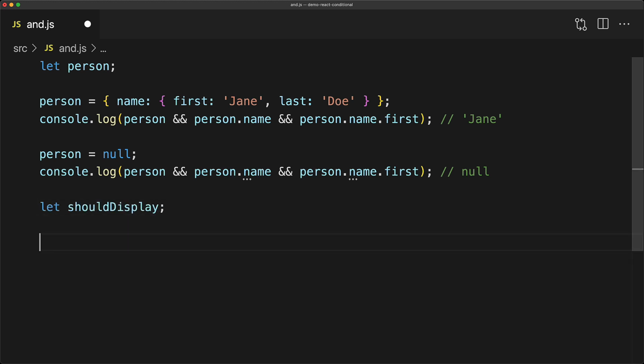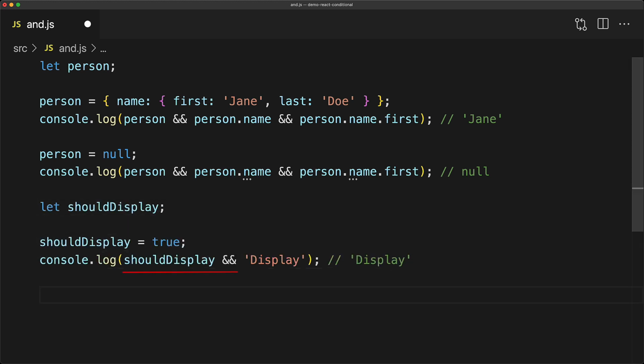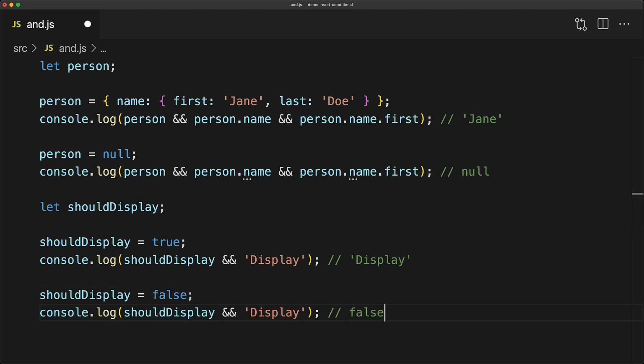Now, we can actually use AND chaining for displaying certain items. The objective here is that if all of the conditions are true, we eventually resolve to the final object, and in case any of those conditions are false, we get back that falsy value. And as we know that React does not render most falsy values, we can actually use this knowledge of falsy values and AND chaining to do conditional rendering in React.